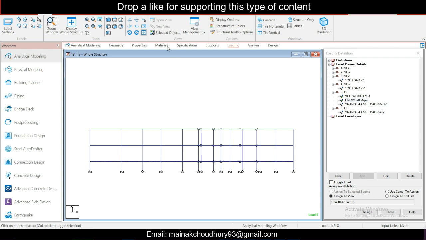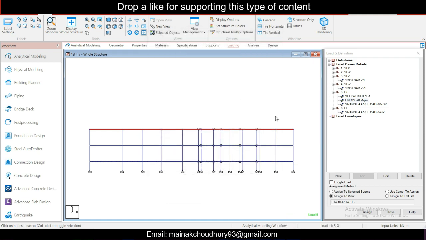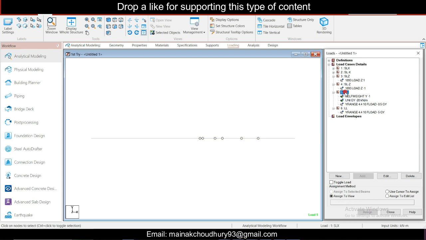So go to this, select and right click and click on new view, not levels, click on new view and click on OK, and we'll add a parapet wall load here.